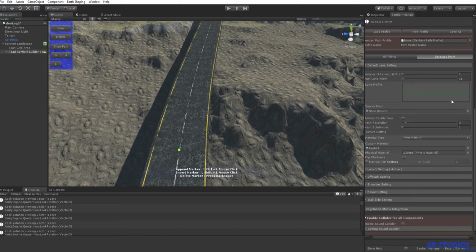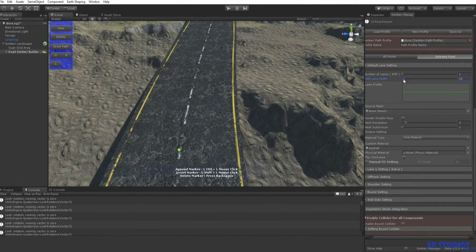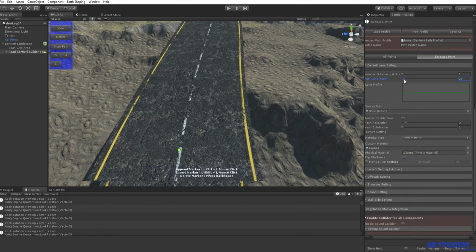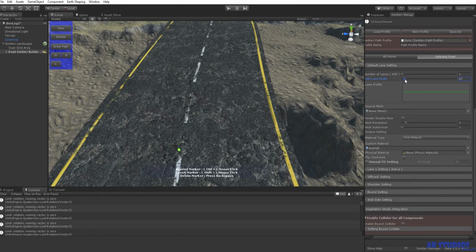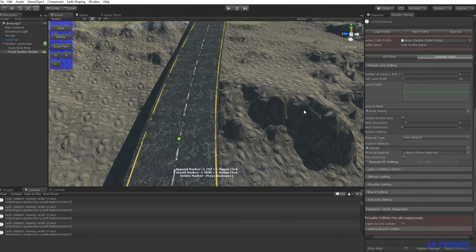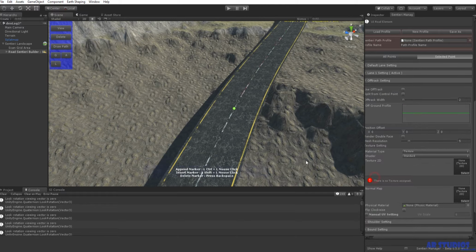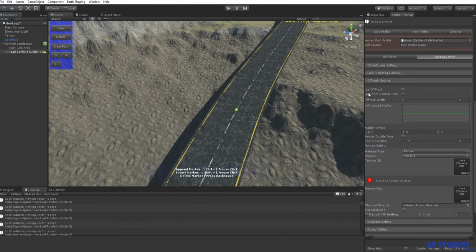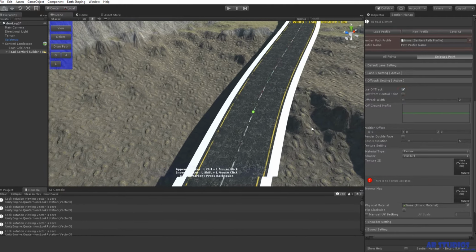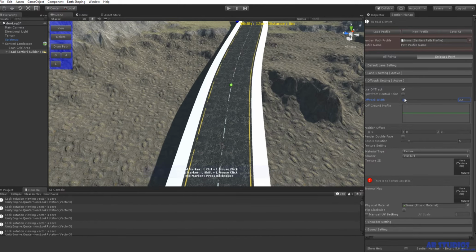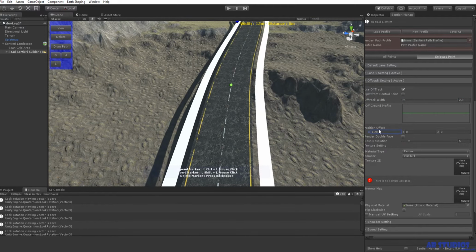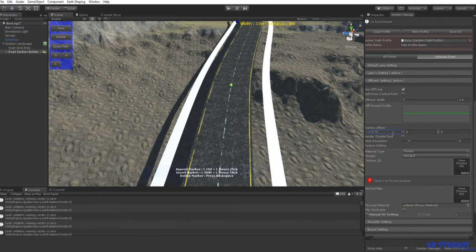Okay, in our case, what is going to happen is that we lock the U resolution to the width. Off track. What is off track? We can have left and right off track, where we can have a width. We can have an offset. I don't know, can be useful.